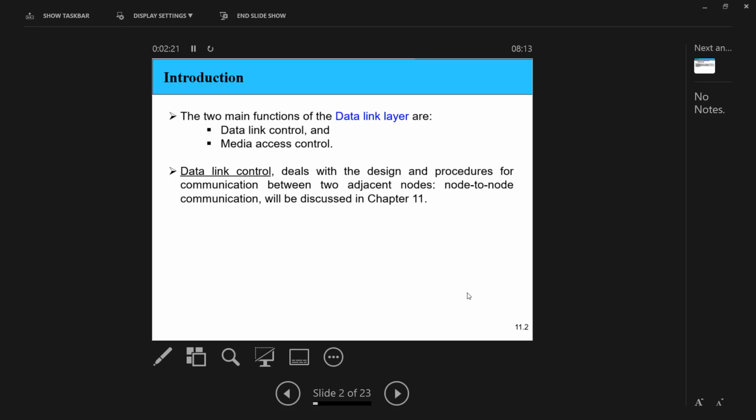Control communication from what perspective? From a link perspective: how can I transmit from this node successfully without error and without overwhelming the receiver?